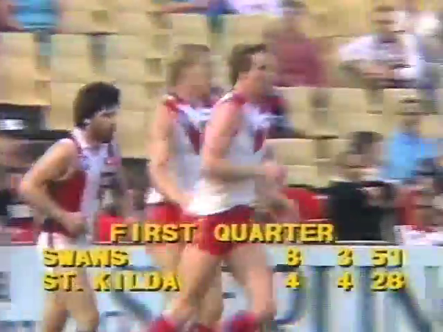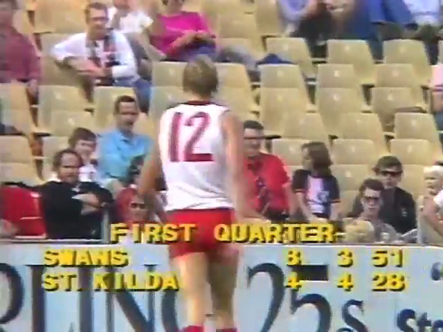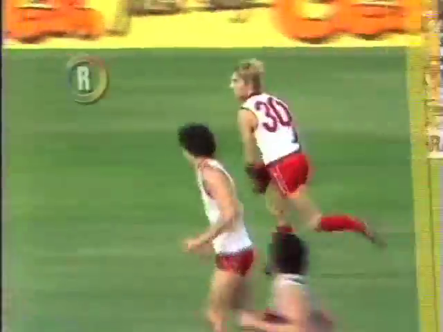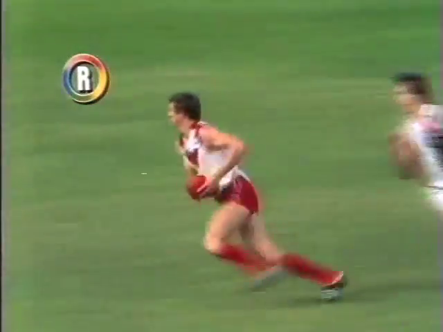And they're looking good at the moment, the Swans. 8 goals 3, 51 to St Kilda, 4 goals 4, 28. And when you're that far in front, Bob, you don't worry about a grudge match, do you? No, it's certainly a fine game of football at the moment. There's been no real spite at all.